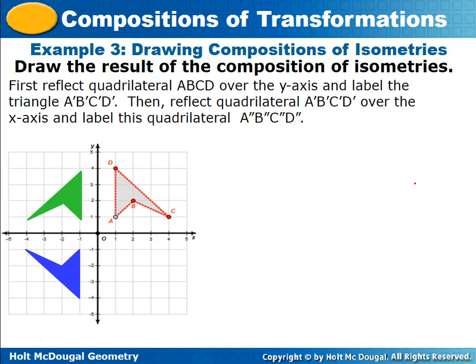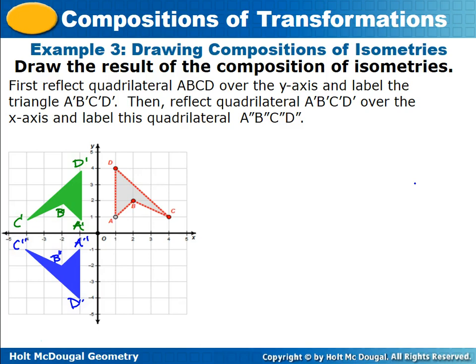So here we have A, B, C, D, and it reflects over the y-axis. And then we have A', B', C', D'. Let me go ahead and put these points on here. So this one would be A prime, D prime, C prime, and B prime, right? And then down here on the bottom, we've got our double primes. So this is going to be our B double prime, our A double prime, our C double prime, and our D double prime.